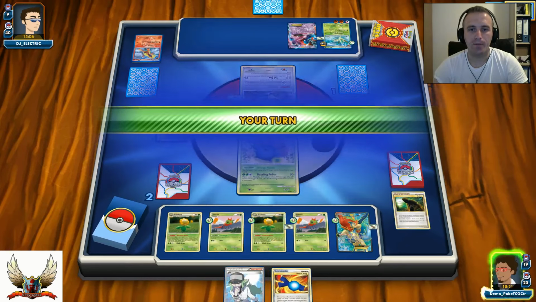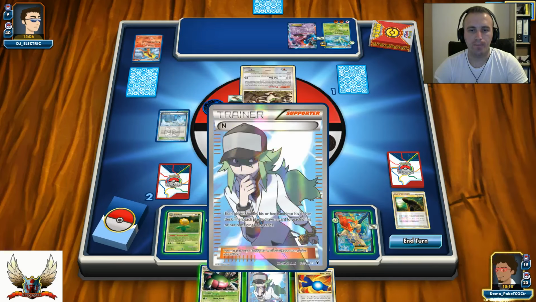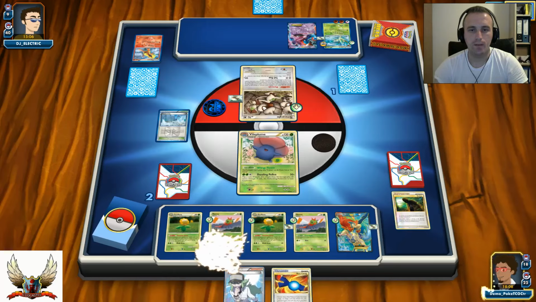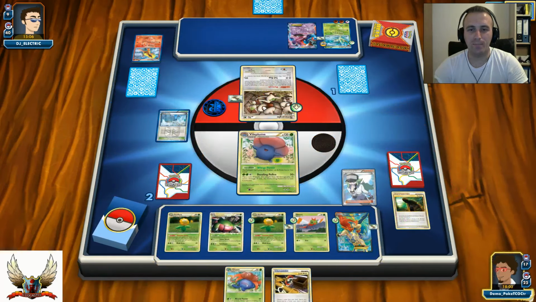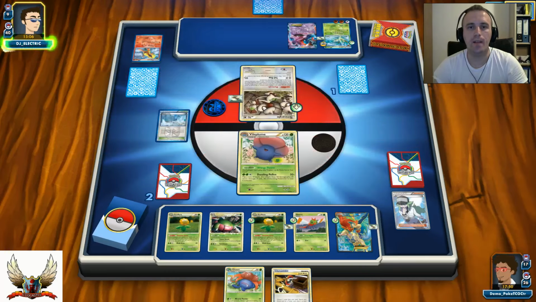Yeah, it's my turn. So there is a Yanmega. I'm not sure if it's good to play it or not. If I play Yanmega from my hand, I guess I still don't have enough for attack, so I'm forced to play N again. I need to get something that I can play. I cannot play Glum, so I guess I will just pass. We are still in the game.